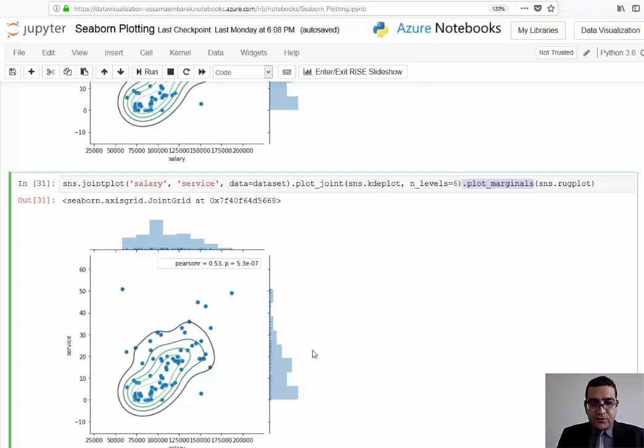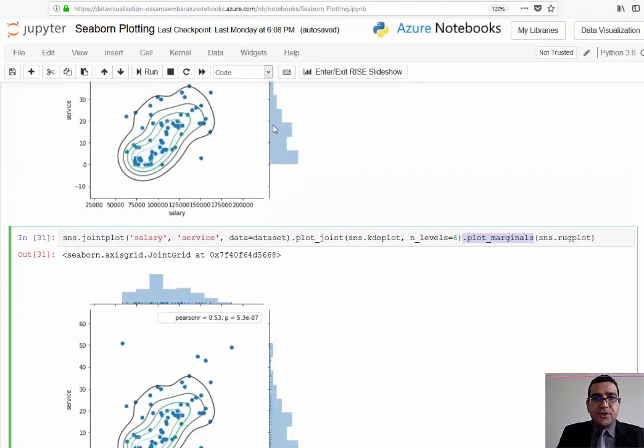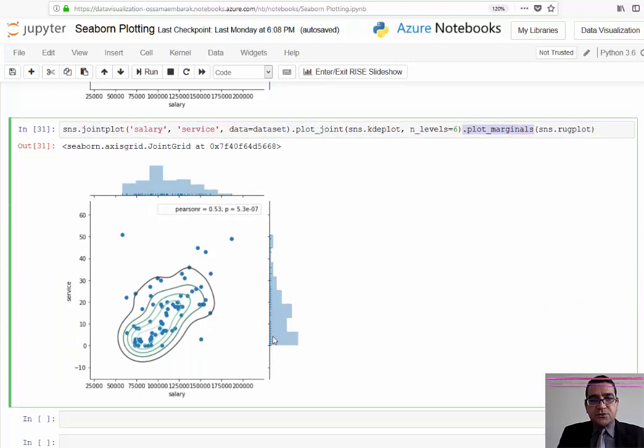If you observe here, there is blue data representation in the histogram, for the salary as well as for the service. If you look at the previous graph, nothing is shown here, so I also want to add the data represented in terms of rug, to see the density of the data in the histogram.